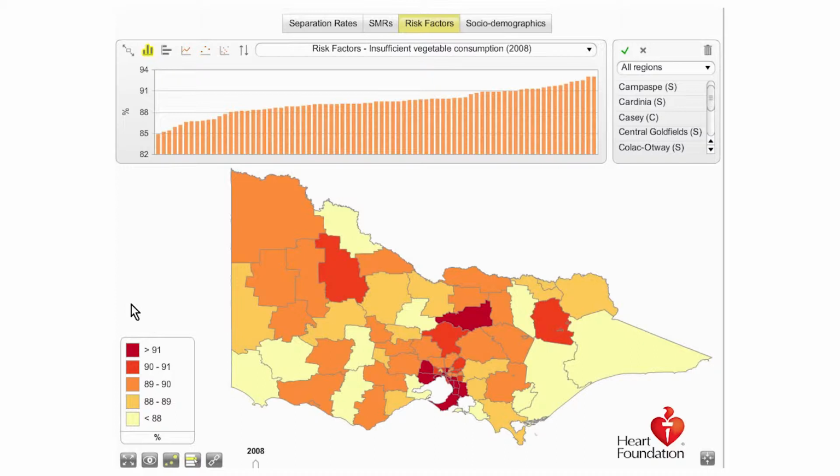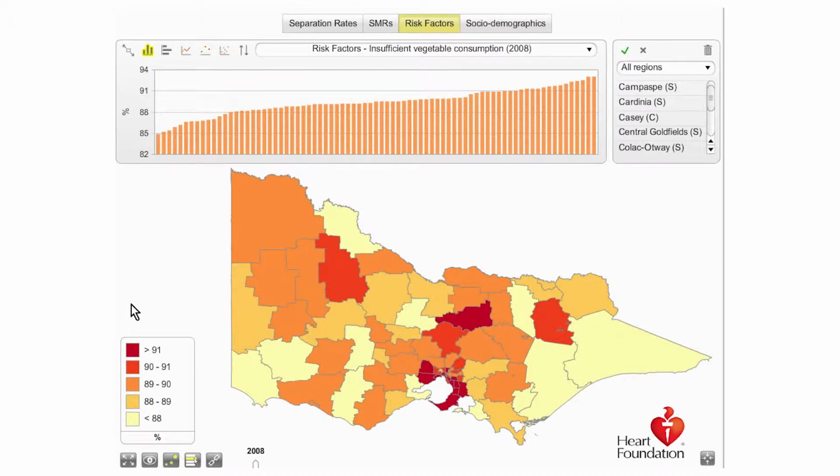And you can see a video here. These dark red areas are parts where they're particularly bad at eating their veggies. And you can change to a different risk factor with a click of a button. For example, smoking is another risk factor. This is where all the smokers live. And you can focus in on particular regions. For example, I live in Melbourne. Let's have a look at the area around Melbourne. Over here. Melbourne's pretty good, actually.